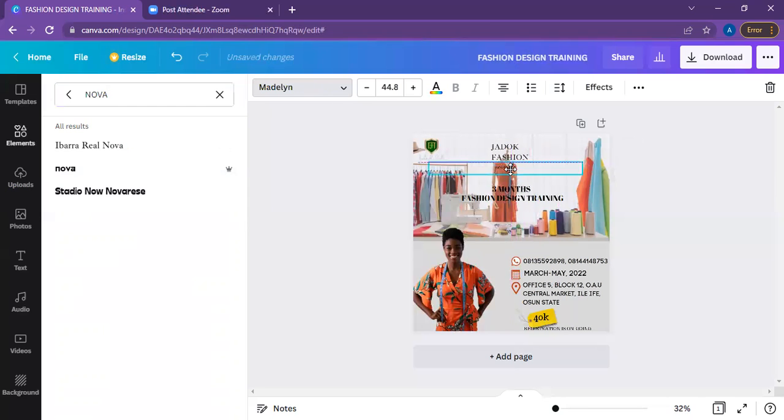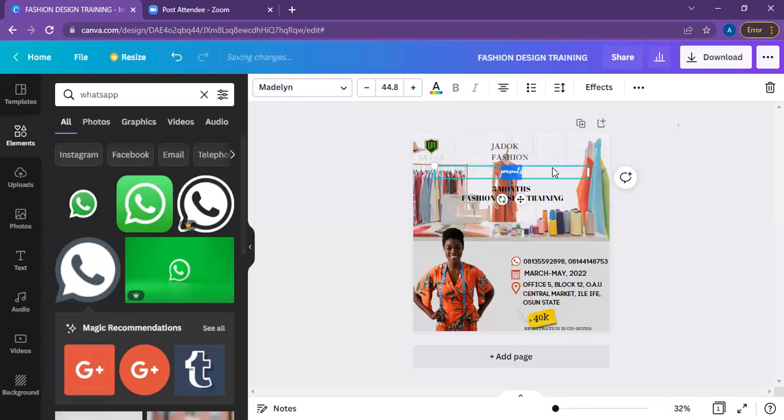Present. So our 3 months. Let's work on it. Let's look for another font.